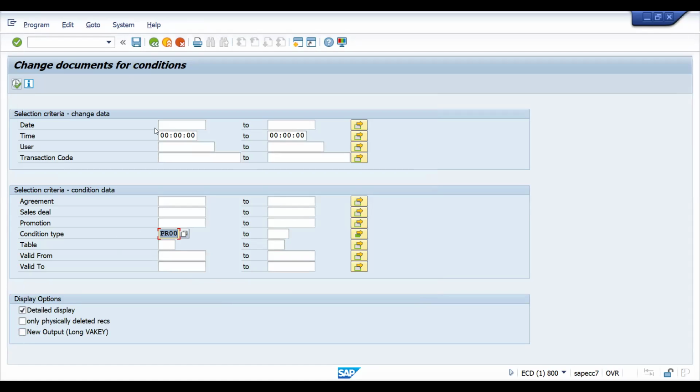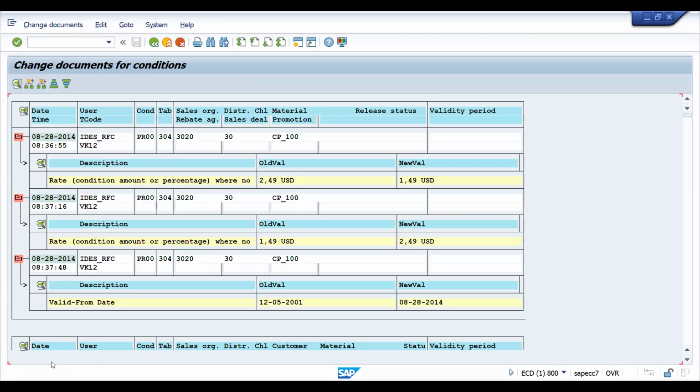If I execute, I can give in-between dates and additionally the transaction. Let's execute this first and check the detailed display. It will probably take a few seconds because we didn't give any restriction, maybe since it's the history.